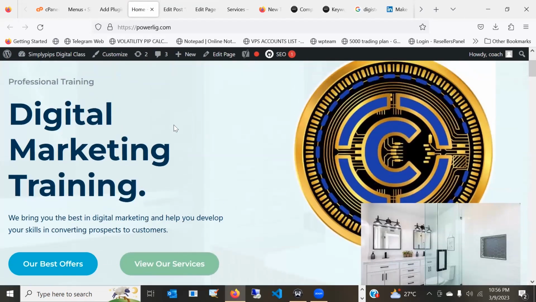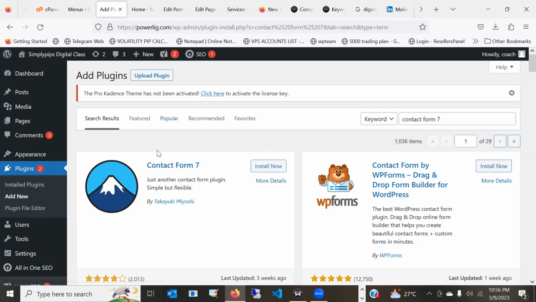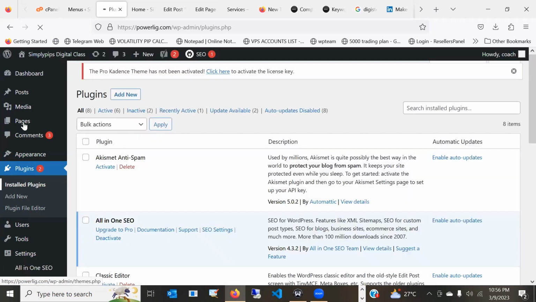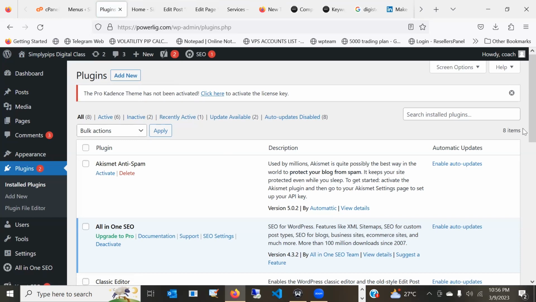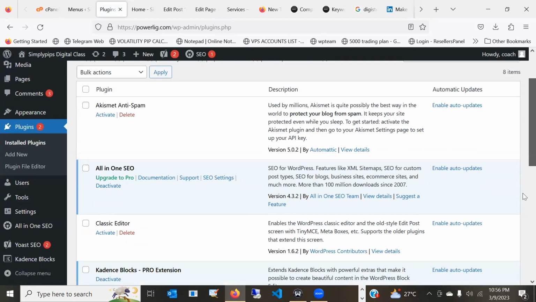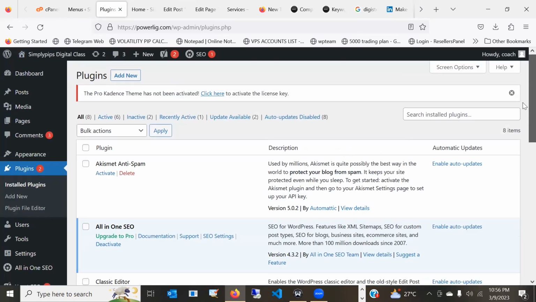But the major purpose of what I want to teach you today is how to install plugins and tell you what plugins do, and then how to edit your pages and your posts, okay? And then search engine optimization tools that can help you when you are using your keywords to write your post. So that will be all for today.